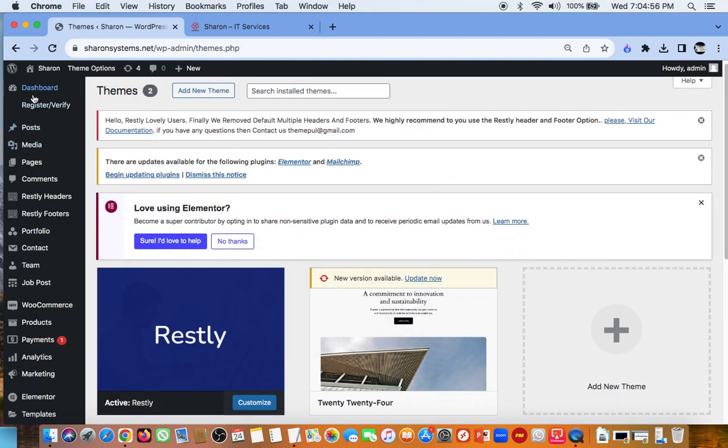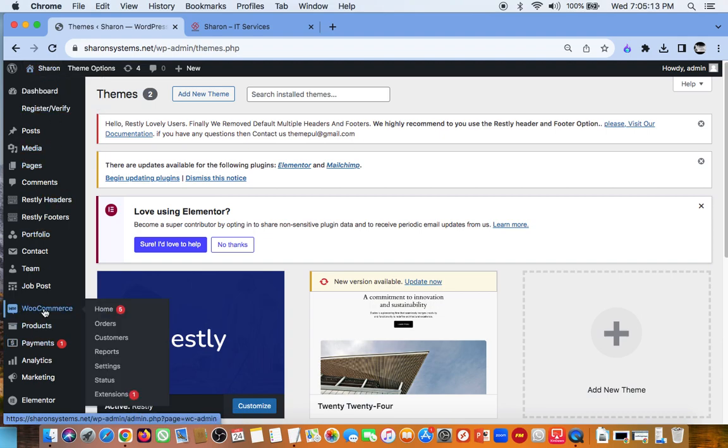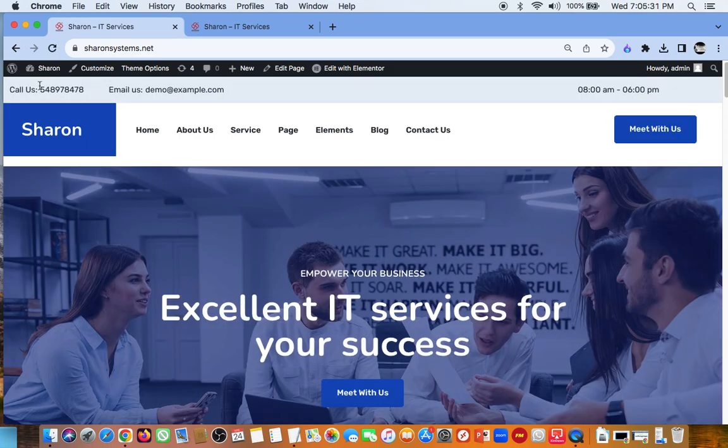So another one is that you can go to, so now you want to edit the text, the headers and the images. So you go to this home icon on your dashboard, you select visit site. If you click visit store, it will take you to WooCommerce where you sell things, orders and people, but I don't think you're selling any products on your website at the moment. So it's just to display items and images. So you just click visit site. So it takes you to the edit mode, the visual edit mode.